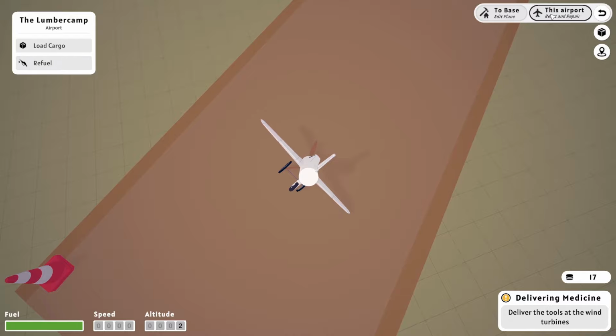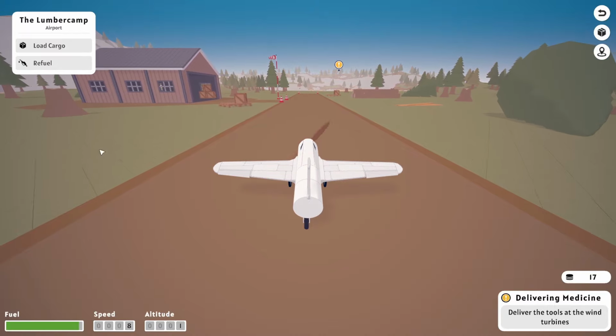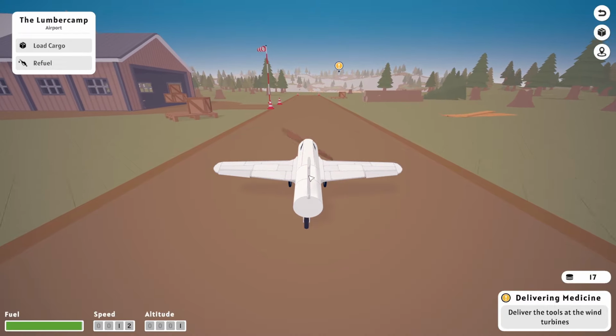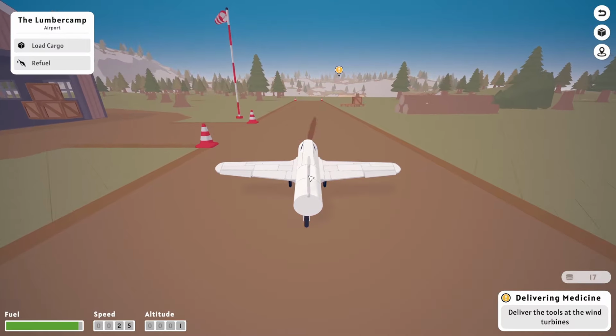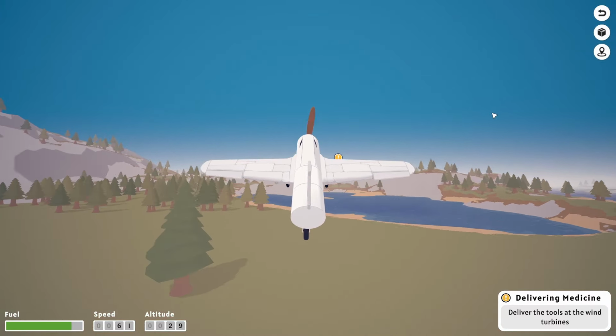Okay. We need reset and repair. Maybe we can do something. If I go like this, if I put the engine on before we... There. Right, okay. That seemed to work. Okay, right. Refuel. And we'll try and take off. So here we go. We've got the tools. We need to get to the wind turbines. We've only just taken off.